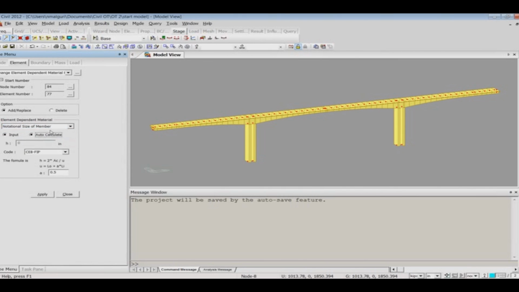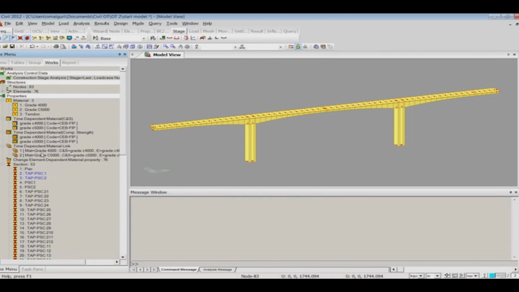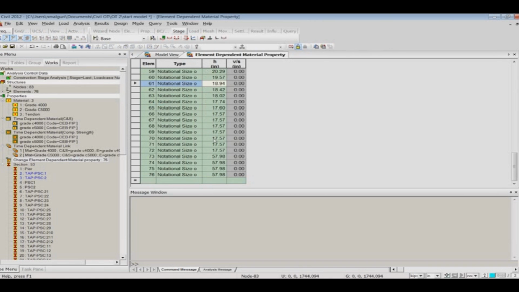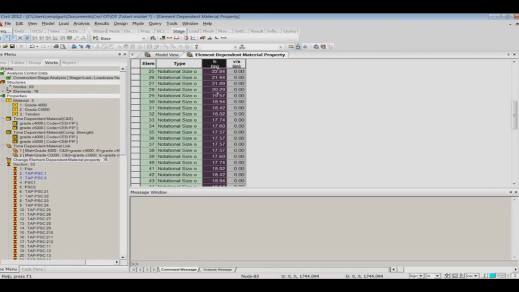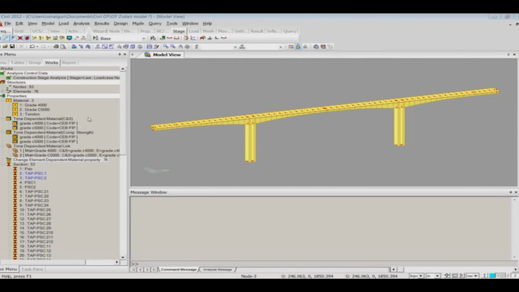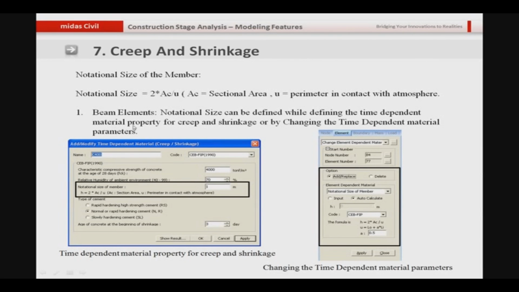When I select auto calculate notional size, it will calculate the notional size, and you can verify it by going to the worksheet and right clicking on the change element dependent material property, and this is the notional size for each element. So when Midas Civil determines the creep coefficient for a particular element, it will take into account the notional size that has been defined here. This is how the time dependent material properties can be used while you perform the analysis.